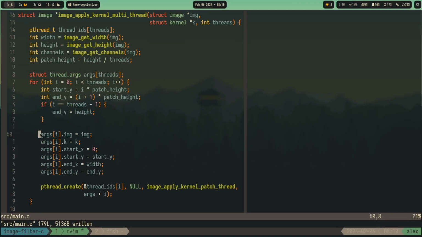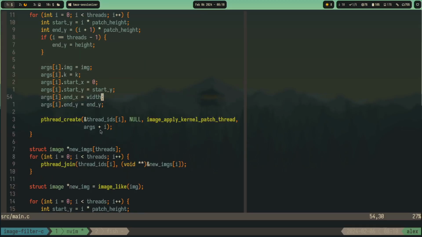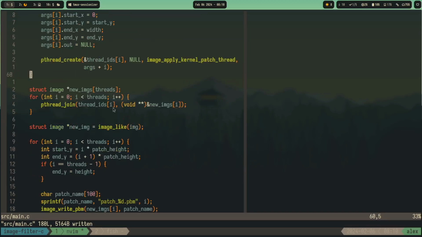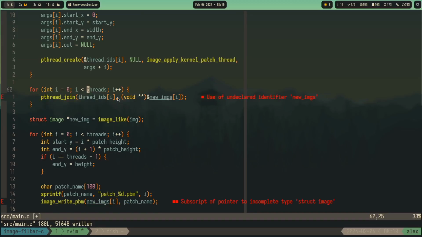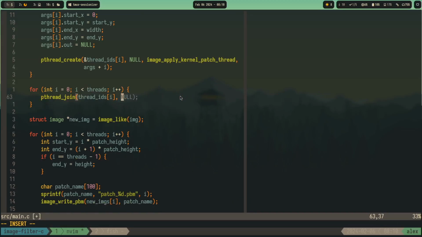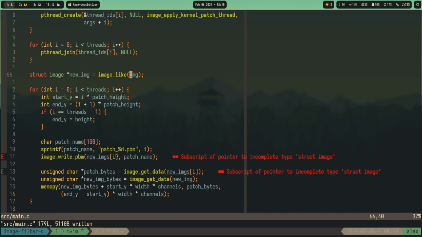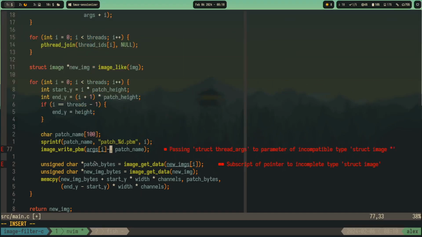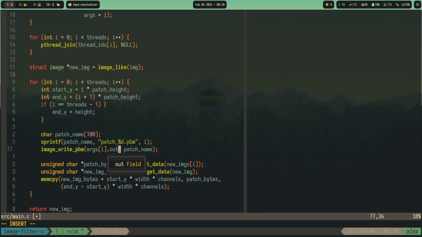I think we'll have the out image in args. So here let's say args I out equals null, and now instead of having to create this stuff we can pass null here. Okay, so here it's args I dot out.